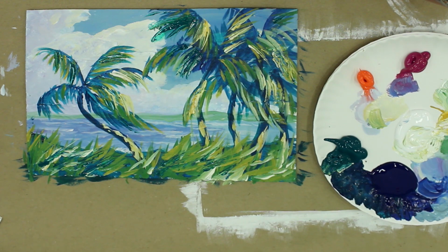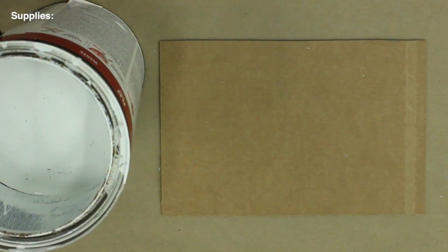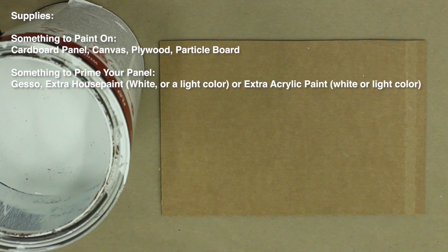Let's go. Most of the Florida Highwaymen paintings are on a thin particle board, so very smooth, very cheap material. So really find anything to paint on. I'm just gonna do mine on a straight up piece of cardboard, just cut off of a box from a delivery. The only thing I would suggest is to make sure that it's longer than it is tall. But other than that, anything flat will do.